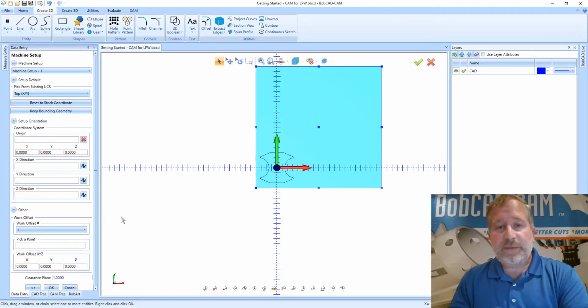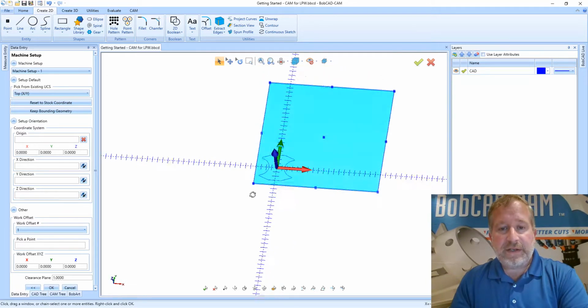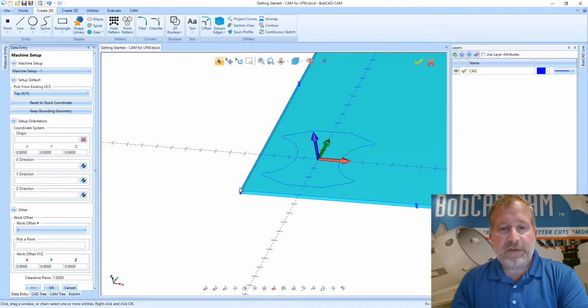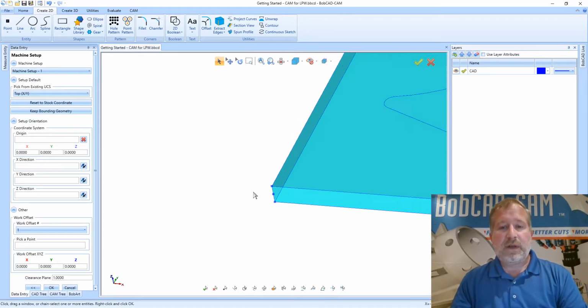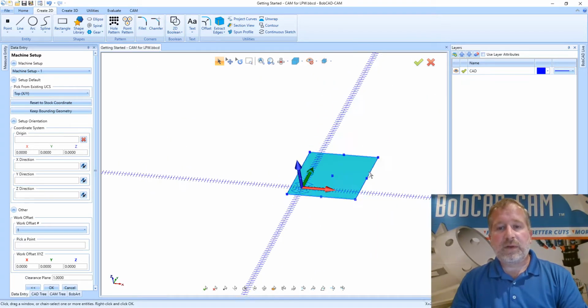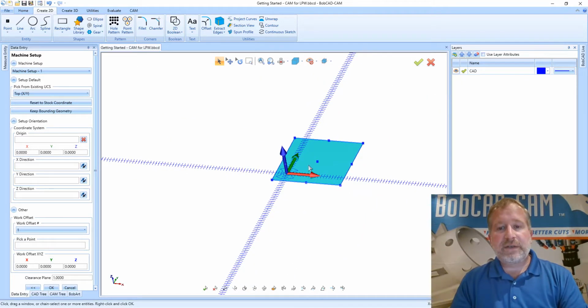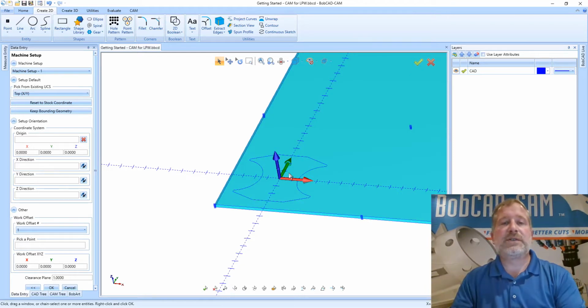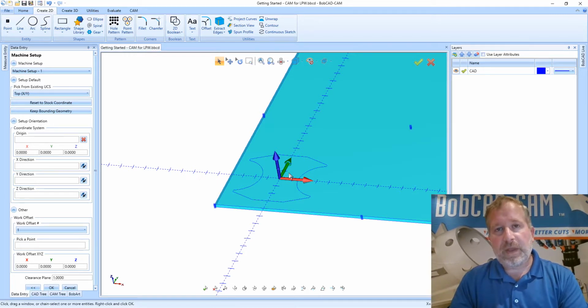So when we advance into the machine setup, and as I rotate this, you'll notice that we actually have all these little points that get drawn on the corners around our part. And the reason for this is we need locations to define where the 0 is going to be for our NC program. And this is going to have to directly correlate with where 0 is going to be set up on your machine tool when you put that sheet of material on the machine.